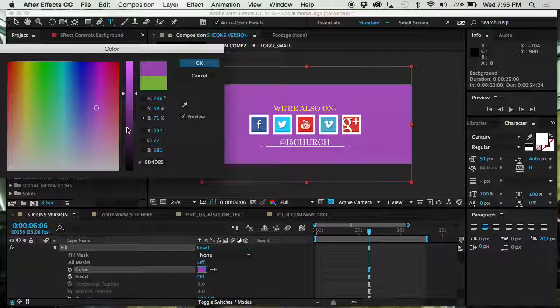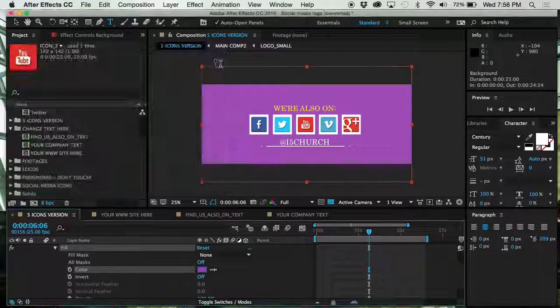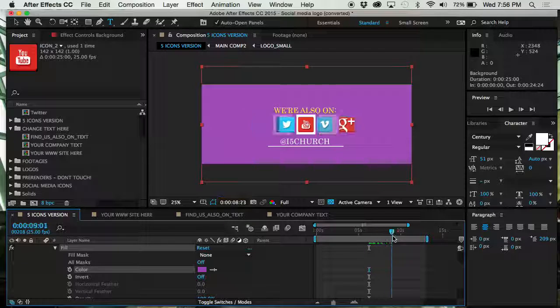There you go. And quick tip, if you're working with colors and you know you need to make something else the same color, a lot of times I'll copy this and then paste it in here and the next thing that I need to make the same color. So yeah, that's just a quick tip. So once I get the background color that I want, I'll say okay. And I can scrub through it a little bit more.